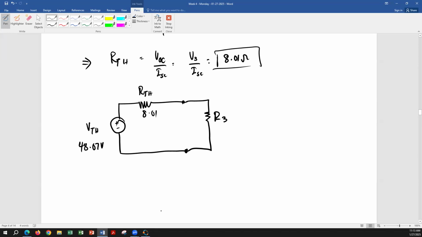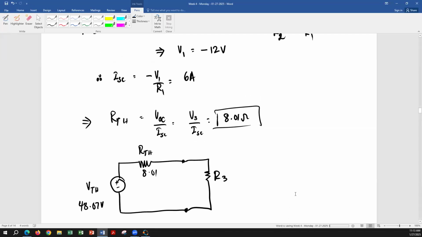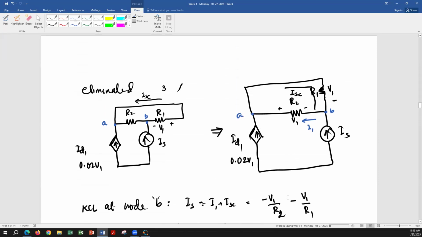It's a little complicated problem. Yeah, polarity you can switch. It doesn't really matter because what you need to know is what is the Thevenin voltage source and what is the Thevenin resistance. The way you're connecting the resistor doesn't really matter, because the current is going to flow wherever the positive side of the Thevenin source is, right? You cannot expect this problem for a quiz or exam, because that's a little complicated.